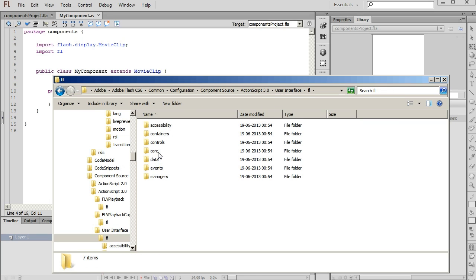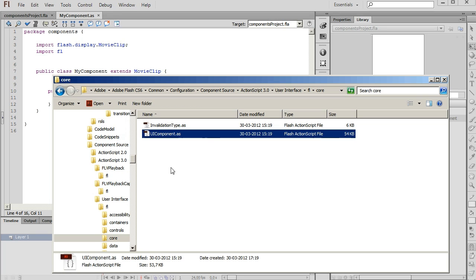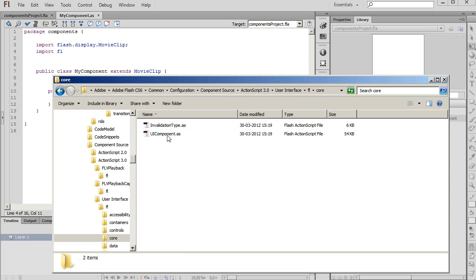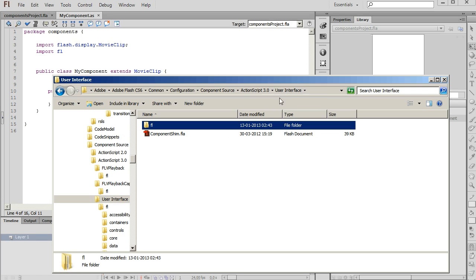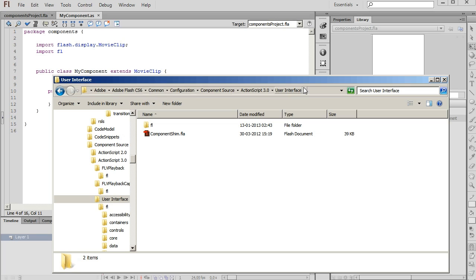The class that we're looking for inside here is this UI component class, and this also exists in the Flex components. So if you search for the class name, you might also find the one in the MX package, which is not the one you want to use. So it needs to be this path inside the Flash folder.